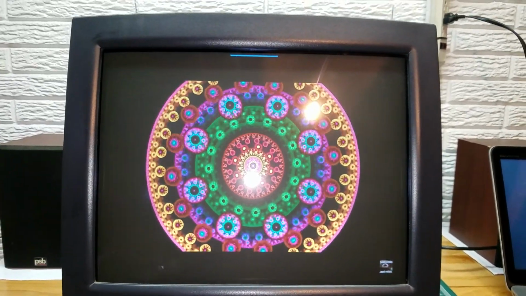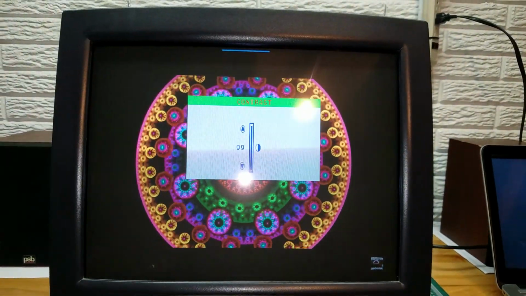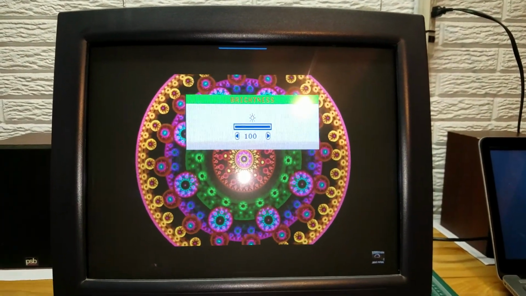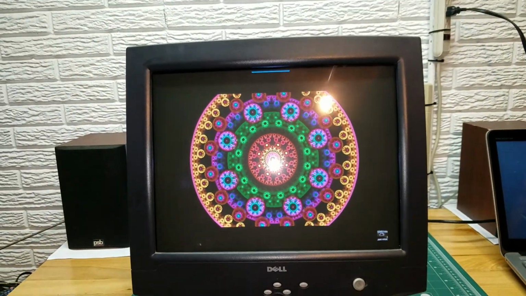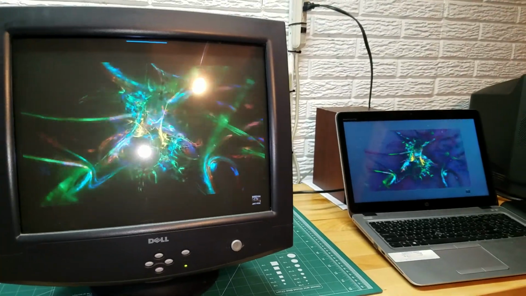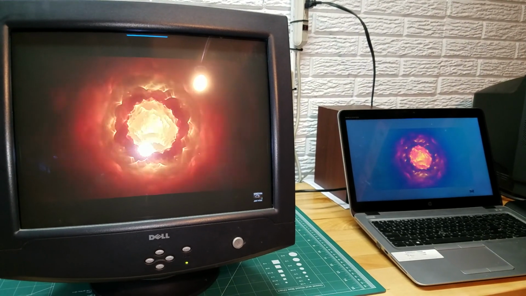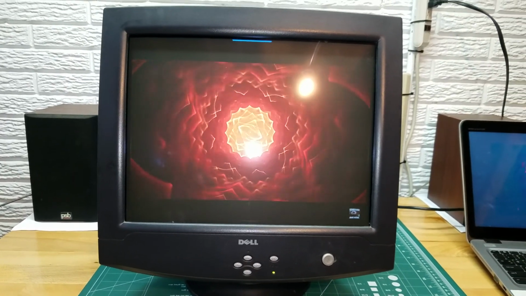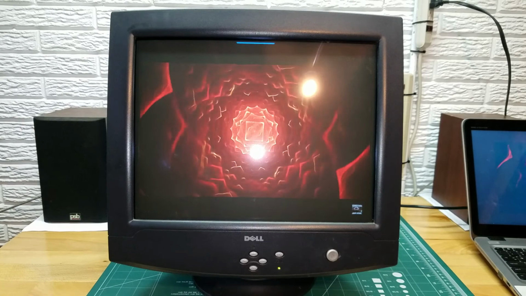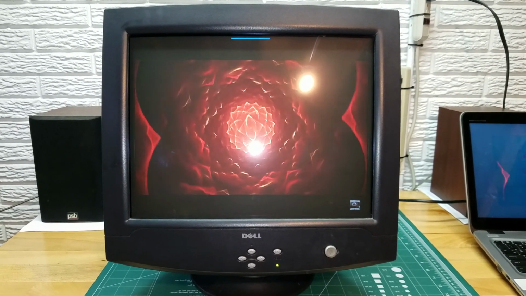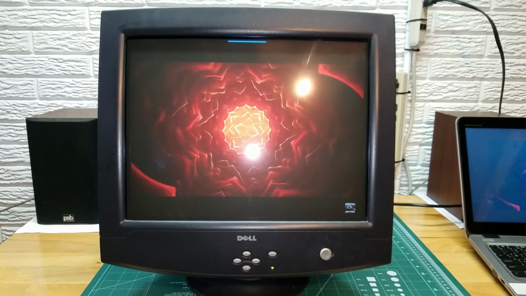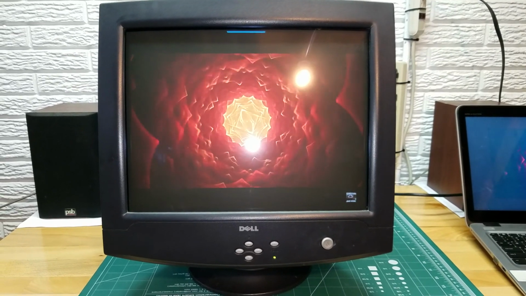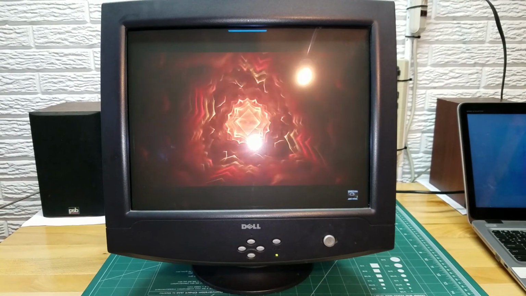It's definitely usable, don't get me wrong, but if I turn up the contrast and the brightness, this is at 100%. That's what you're looking at. So it's kind of hard to contrast between the laptop. The laptop is definitely a bit brighter. But in any case, I think that this CRT is functioning fine, color-wise and sharpness and all that good stuff. But in a brightness sense, I think this thing's probably got some hours on it, and it's definitely not what it probably used to be for its brightness.